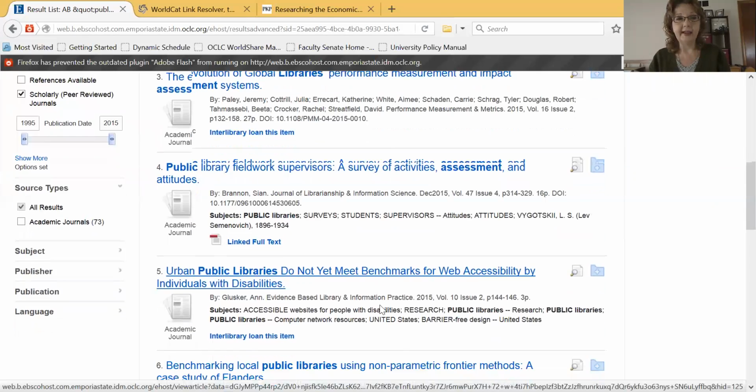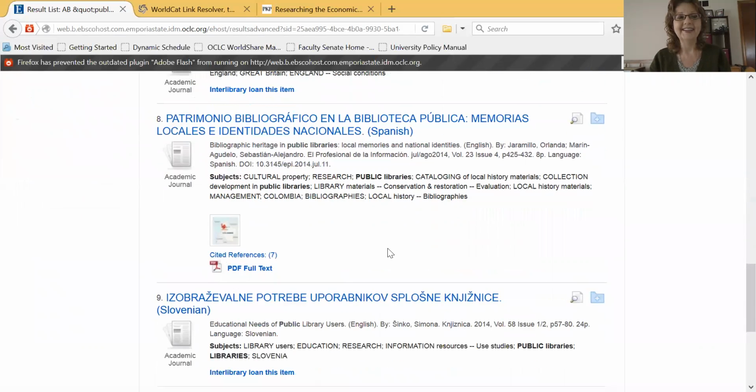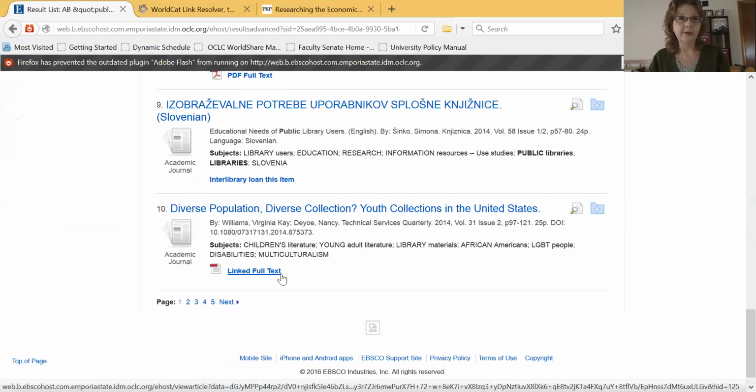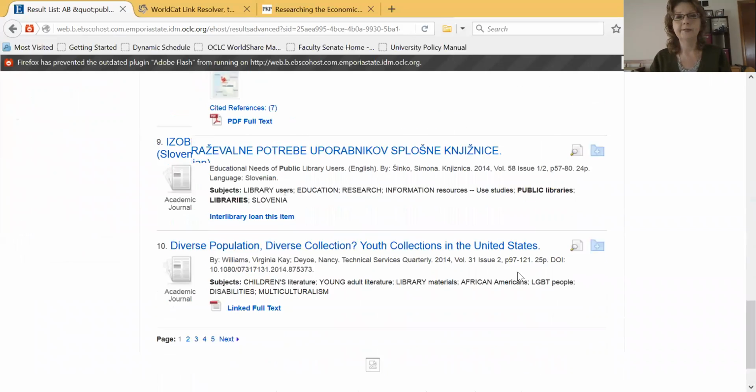Some of them will be the same, because we see some titles that look familiar. There's the one we were looking for. And as you see, we also sometimes will have the PDF full text or the linked full text, which actually will link to the full text from another database. So that can happen from time to time as well.